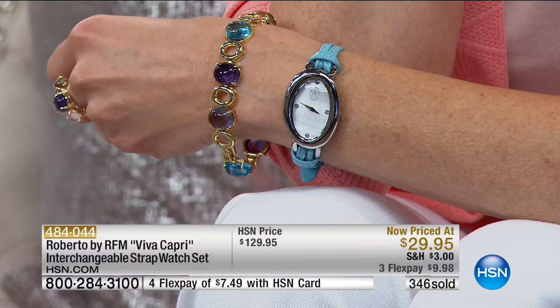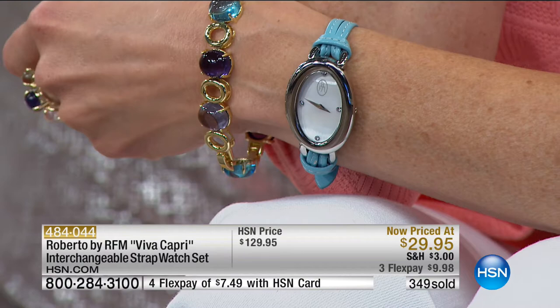I think if you are looking for a gift for Mother's Day, what a way to mark a moment in time with Mom, because watches are always a significant gift, whether it's for an anniversary, a birthday, or a graduation. Are you going to a graduation? This would be a great piece.